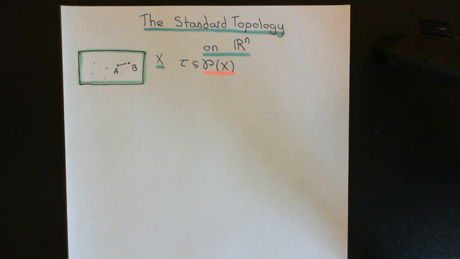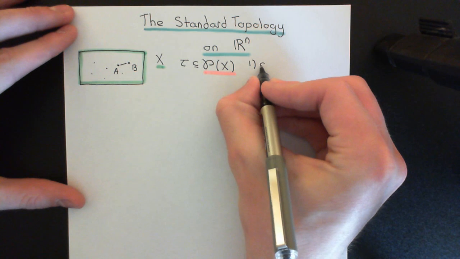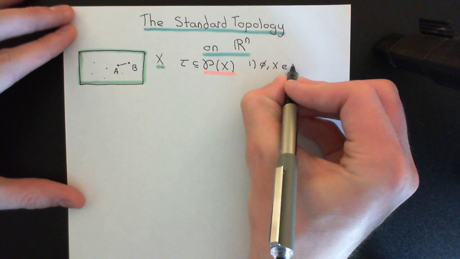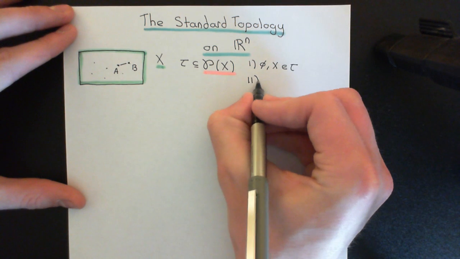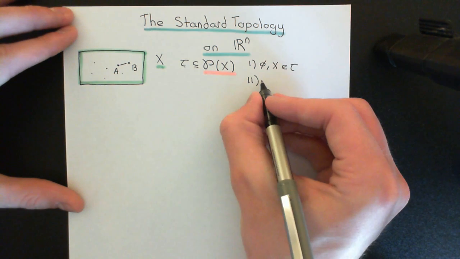Okay, they are both subsets of the set capital X, trivial subsets of the set capital X, but still subsets, and we insist that those two subsets must be in our topology tau. In addition, the second property that we're going to insist on is that if you take any two subsets of your topology, and I think actually I'll try and write these down, so I'll just put them quickly here. So property number 1 is that the empty set and the entire set capital X must be an element of tau.